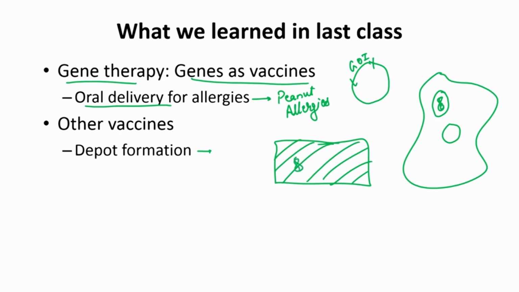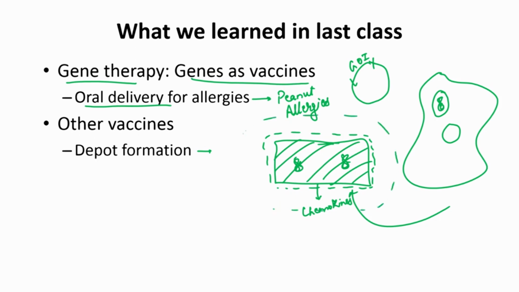What we were doing is basically injecting something or implanting something which acts as a depot. So, the antigens are here, rather than letting the antigens flow around and find the immune cell. This particular one was asking the immune cells to come to its site only. The way this was doing it, it was releasing chemokines, and because chemokines are being released here, right at this point the highest concentration of chemokine is there, and as it moves further away, the concentration of chemokine was decreasing, and this gradient caused all these APCs to move in and survey the site.